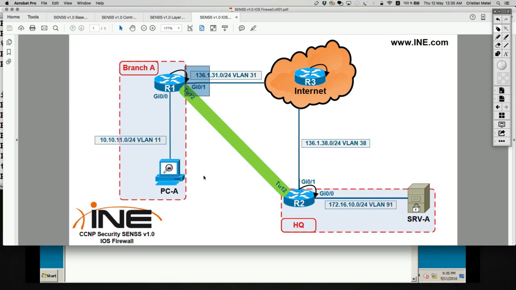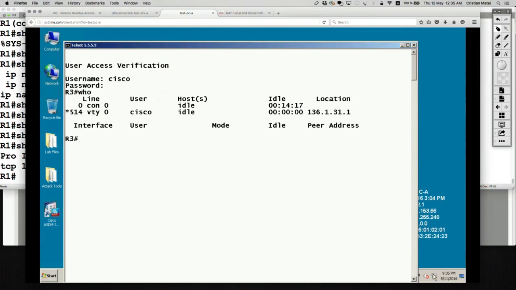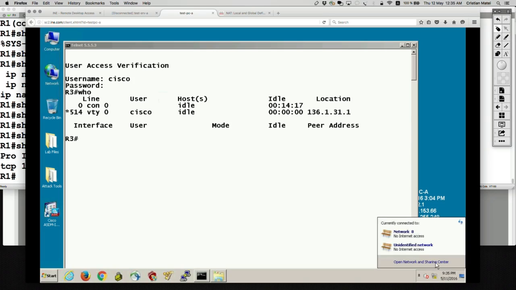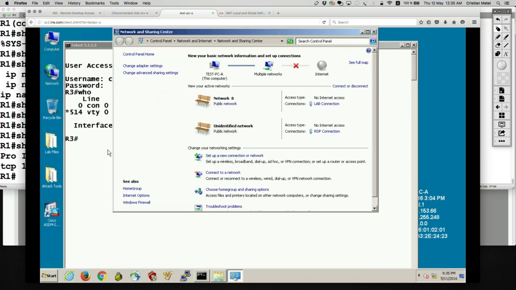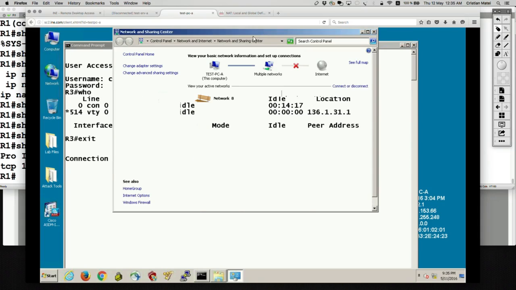router 1. Let's go on PCA and change the address statically. Let's put on PCA an address of .200 statically. Initiate some traffic to see that it's still going to work. So let's exit, and I should also still get NATed again into the same address.